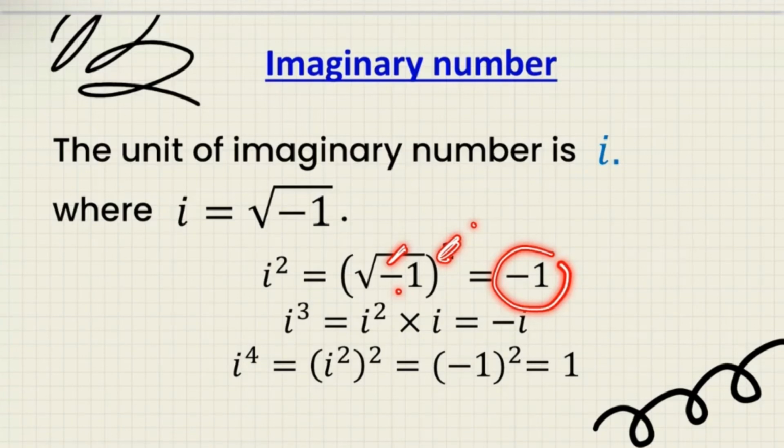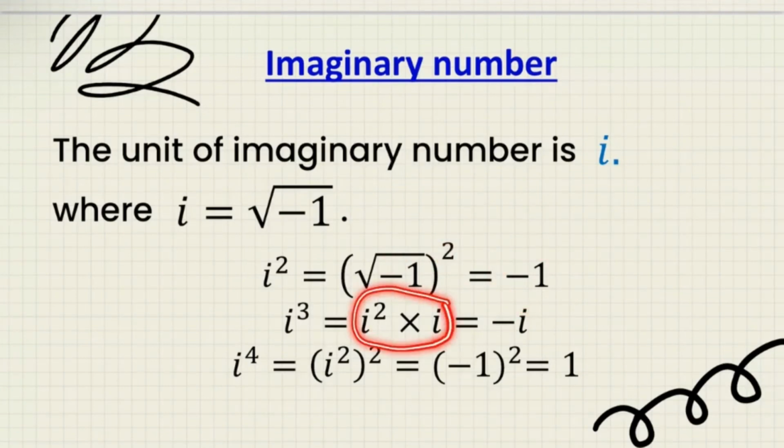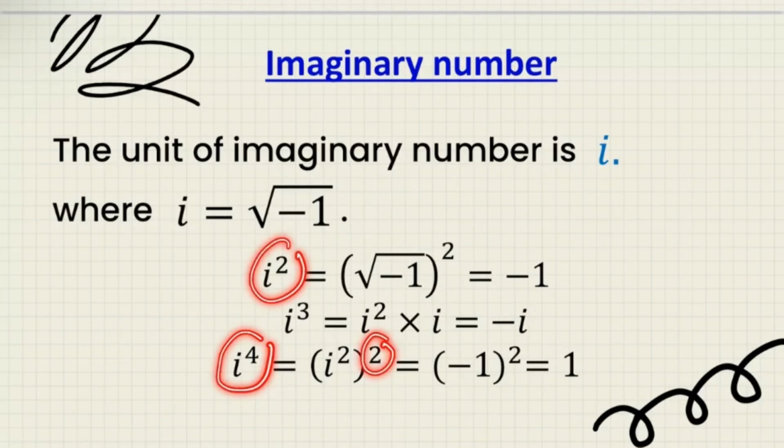And then if we want to have I cube, so kita darabkan sahaja I square dengan I. So ini kita gunakan properties of indices lah. I square multiplied by I, kita boleh dapat I cube. And then we know already that I squared is negative 1. So negative 1, we multiply by I, kita dapatlah negative I. Okay, so ini basic sahaja dia punya properties untuk I lah. And then I to the power of 4 will be I squared yang D squared kan. So bila kita ada negative 1 squared, so any negative value bila kita squared kan dia akan dapat positif. So that's why kita akan ada 1 sahaja. Okay, so ini adalah dia punya properties.